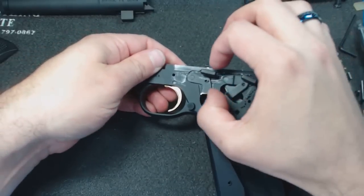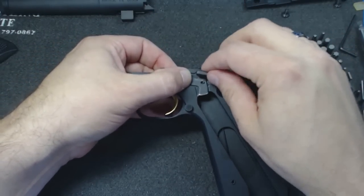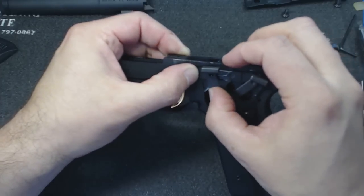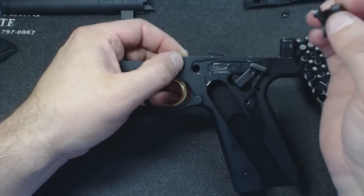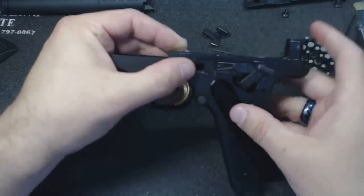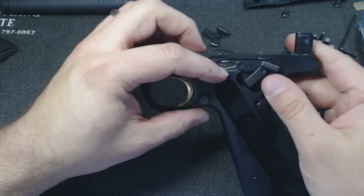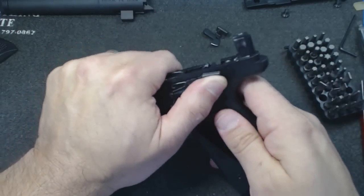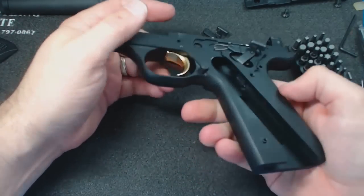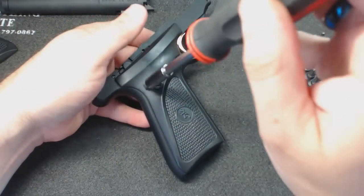So the slide lock, you can see the spring that it's activated on is in there, but you know, not a ton of pressure there. So that pops right off. The spring actually looks like it might have gotten pinched somewhere in its life. Have to check on that. The safety is held in by a little bit more than that. So let's go flip over and look at the other side.